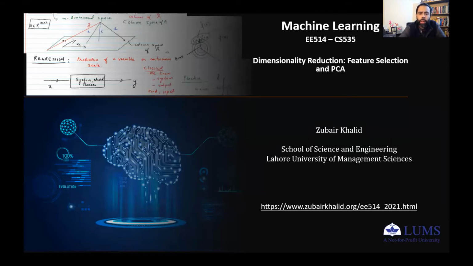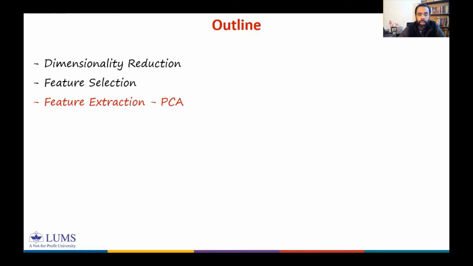We were talking about the concept of dimensionality reduction. In the previous video, I talked about feature selection based dimensionality reduction. In this video, we will talk about feature extraction based reduction in dimensionality. We will start with feature extraction in general. How do we achieve feature extraction based reduction? And then we will move towards one of the techniques, principal component analysis, PCA, to carry out this feature extraction based reduction.